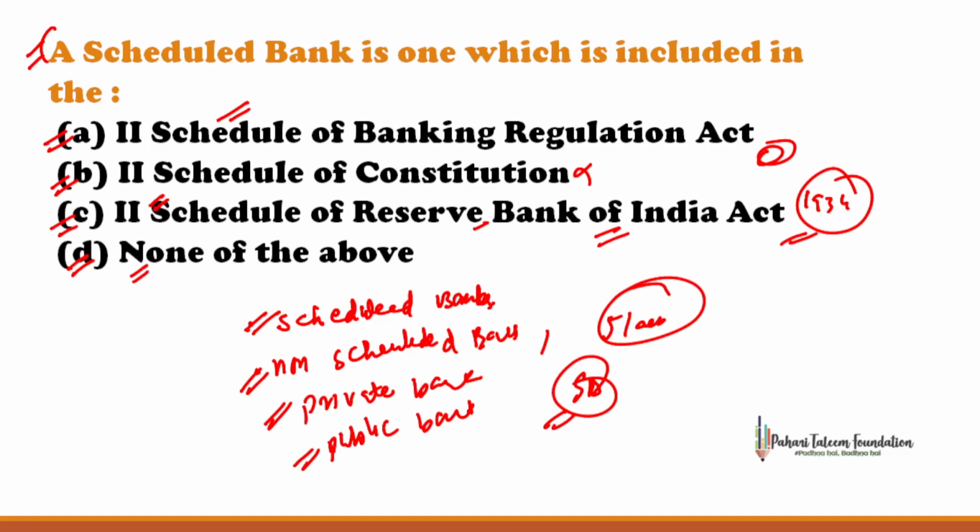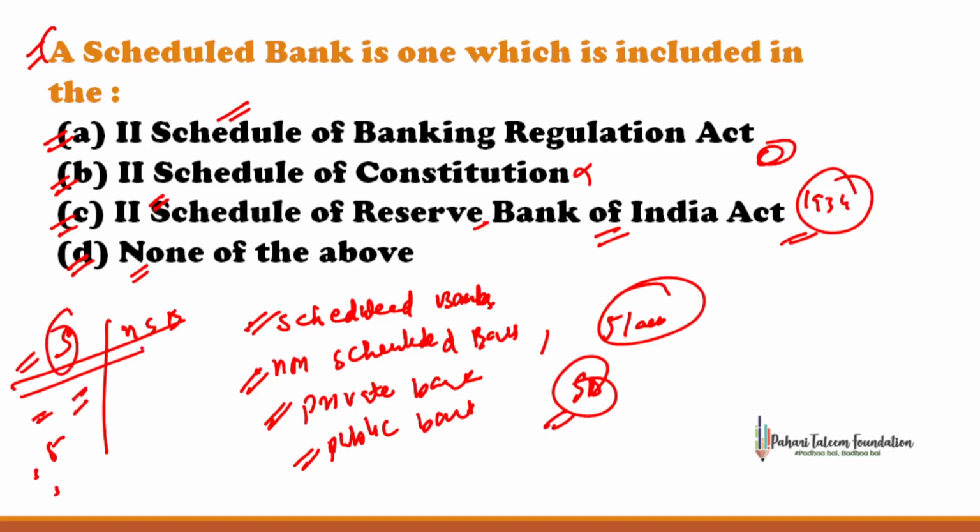bank. Okay, so there must be a point like scheduled bank and non-scheduled bank. If we look at the scheduled banks, they are listed in the second schedule of the RBI Act. They have to have paid up capital of 5 lakh or more and comply with the requirements of the RBI. They are authorized to borrow funds from the Reserve Bank of India, and they are comparatively more financially stable. So the scheduled banks are more stable.